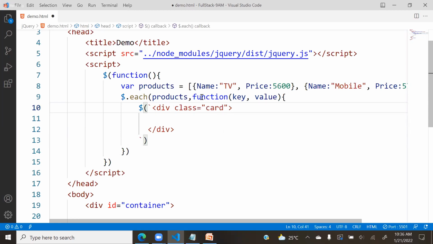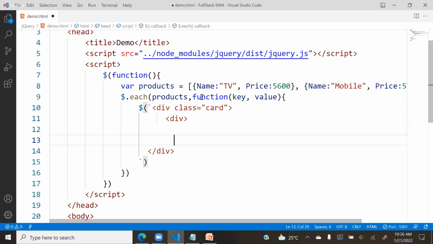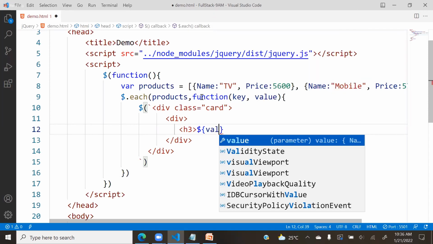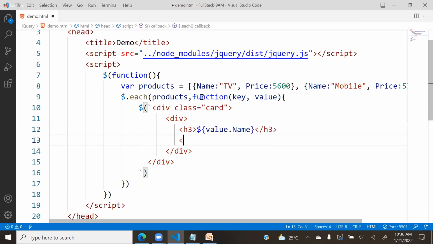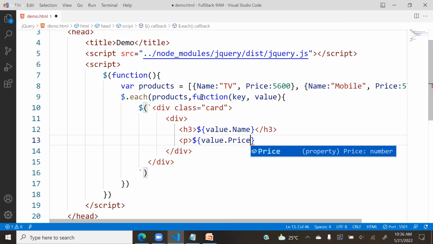I am using card, and here we have another div. In this I define a heading, and in the heading I want to display the title, value dot name. And roughly below that I put a price, value dot price.